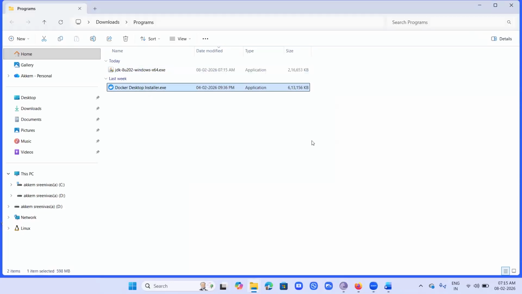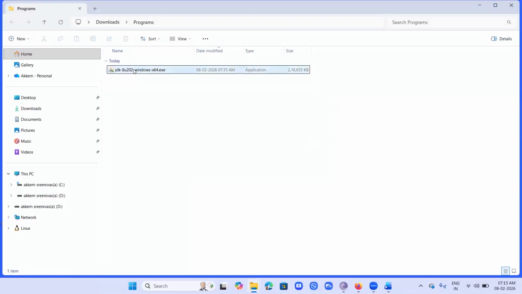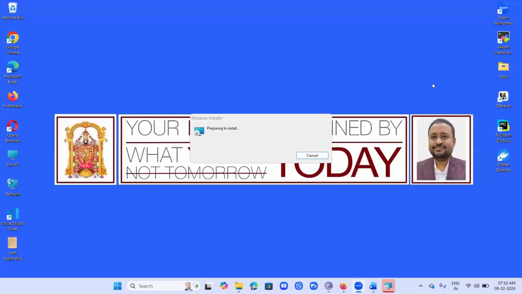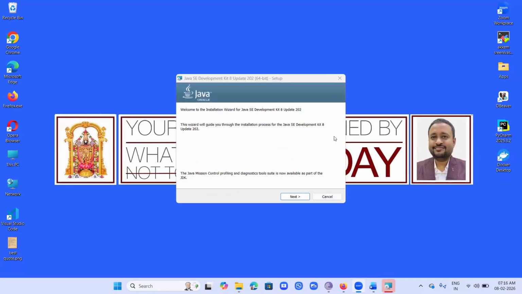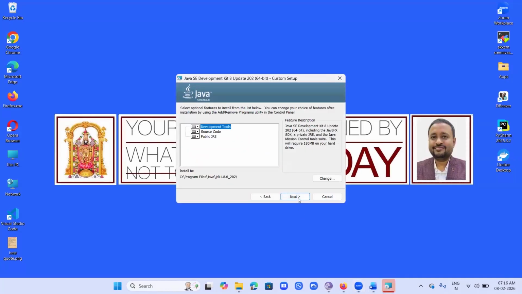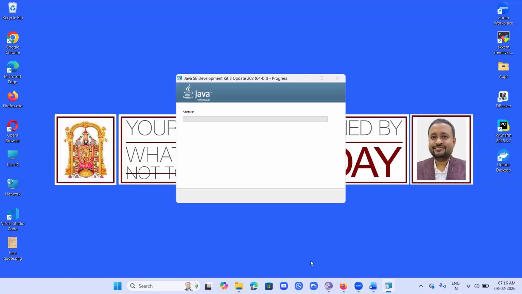Open download folder and double click on this Java exe file. Choose all default options. Click on yes button. Then it has started installing. Let's wait a few seconds. Yeah, click on next button. Then click on next button. Then it will start installing.